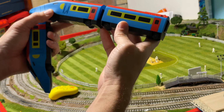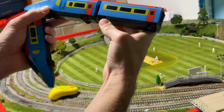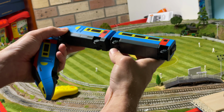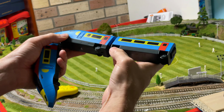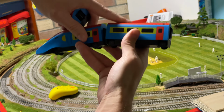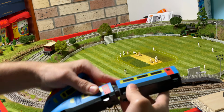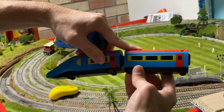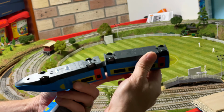What's interesting is the coupling mechanism actually is a little bit ordinary here, because with this particular wheel arrangement, there is basically very little, if any, weight at all pressing down on that. The weight's actually transferring back to the locomotive. So this bit is a little bit loose and flaps around a lot, and is basically what was causing derailments in my situation, as you saw there. So that's just something to take away from it too.